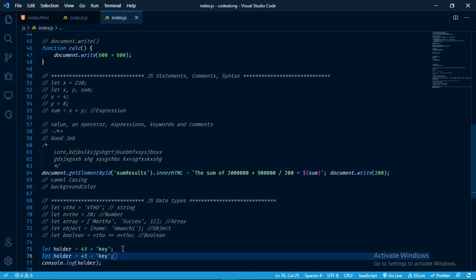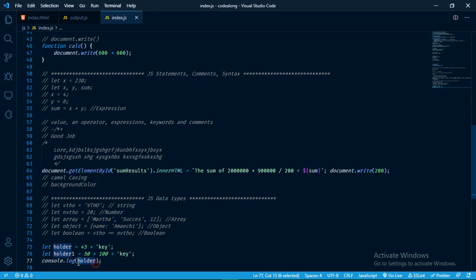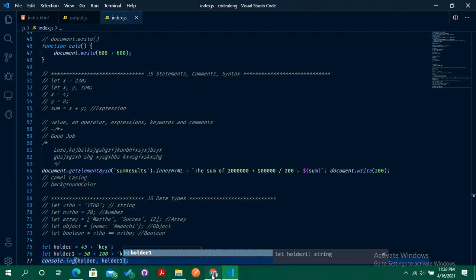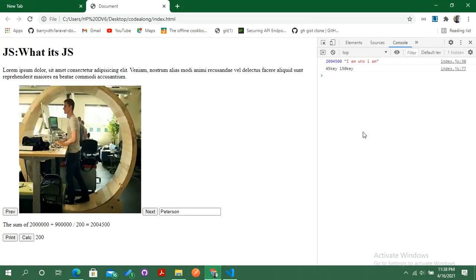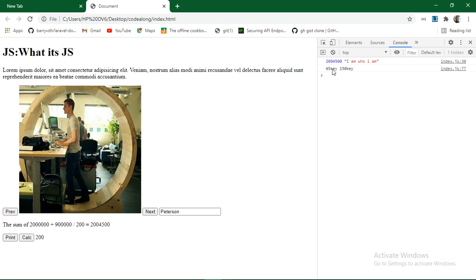Let's say this will be 50 plus 100 plus key, and I will say holder1, and copy this and paste, and let me refresh, and you see what happens.